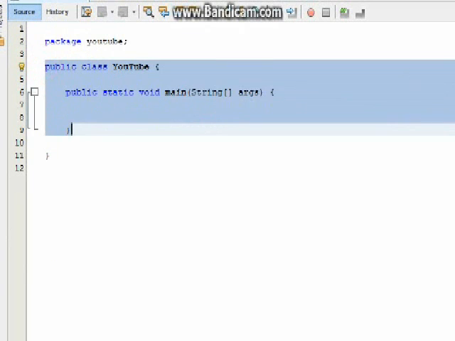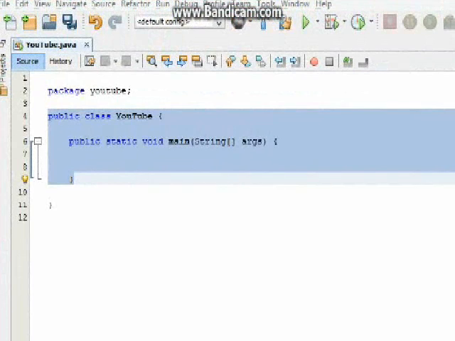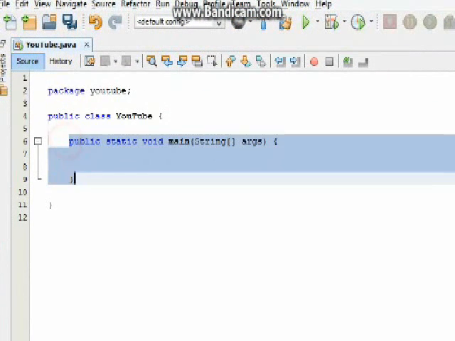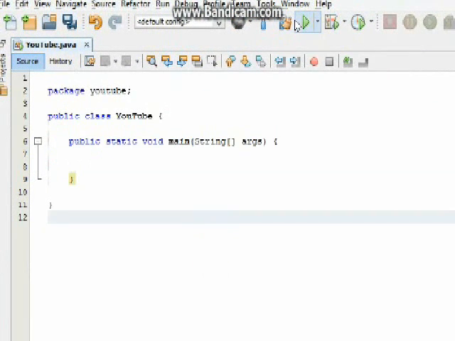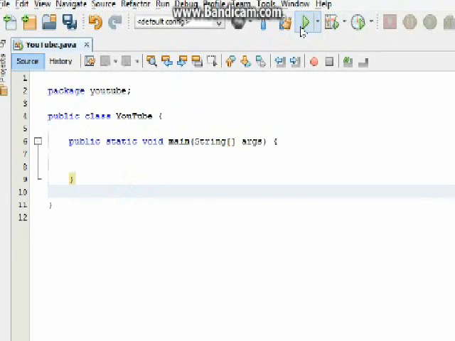which I will show you how to do in later tutorials, but right now I just want you to focus on one. And they made a main method for you, which is going to be the first thing Java will scan for when you first run it, which is this button right here. If you're using NetBeans, you can also press F6.